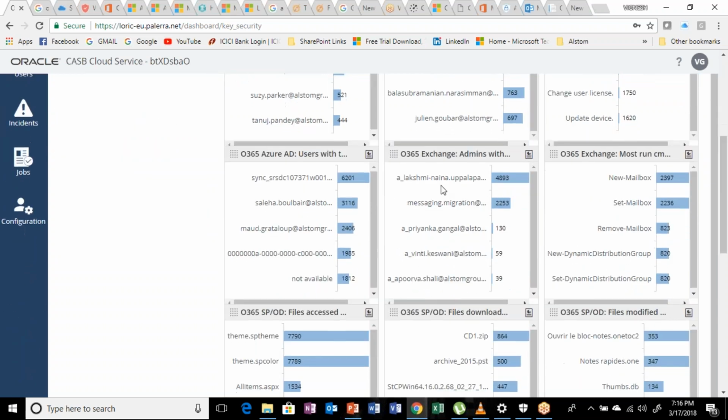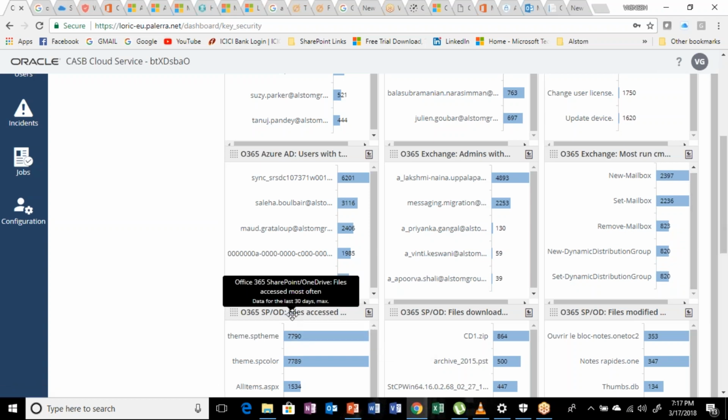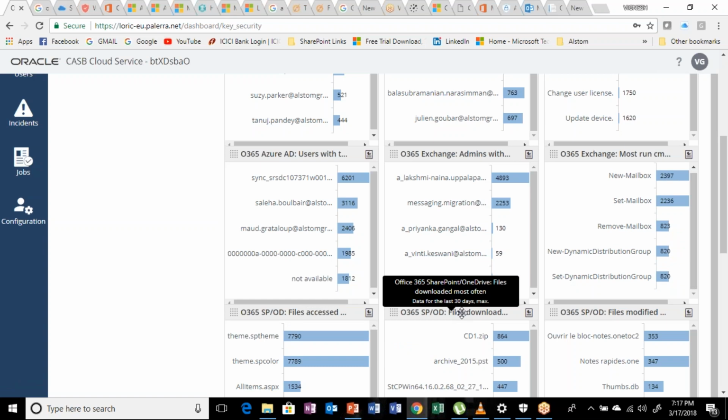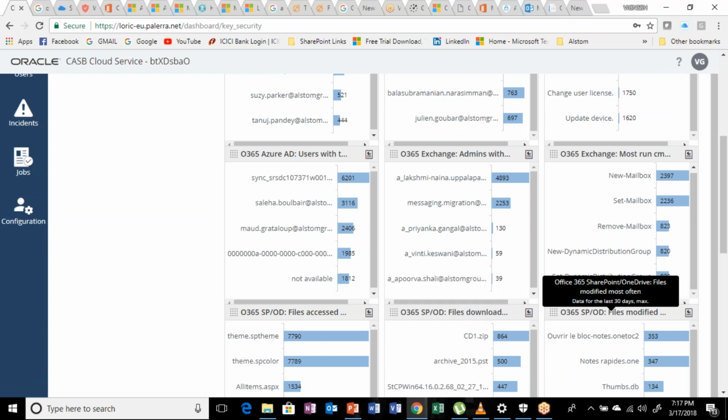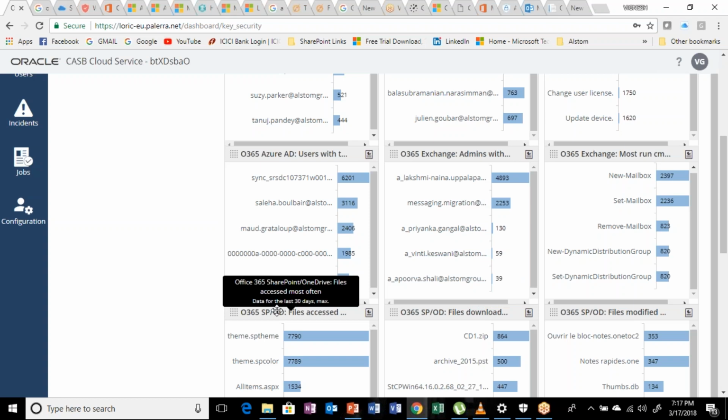And I want to understand the top Exchange admin activities. So maybe this is for Exchange administrators. They want to know what people with admin roles are doing in their tenant. And if you go here, this shows you the files accessed in OneDrive most often, right? So files accessed, files downloaded, files modified most often. If you see that a specific file is being downloaded most often and you feel that there is something wrong happening there, maybe you could just write to that guy and ask what's happening there.